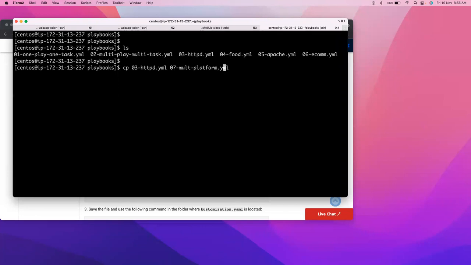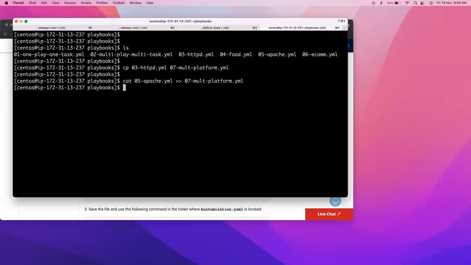This is with respect to HTTPD, and it should also have the things with respect to Apache as well. So I'll write this content to this file too, and update this content within my 7th playbook.